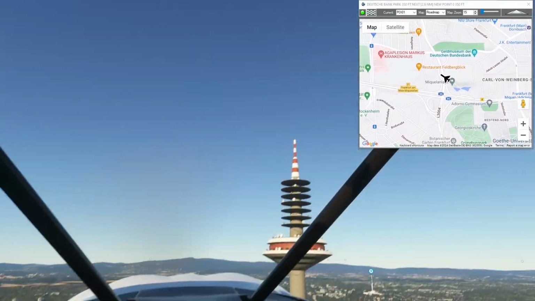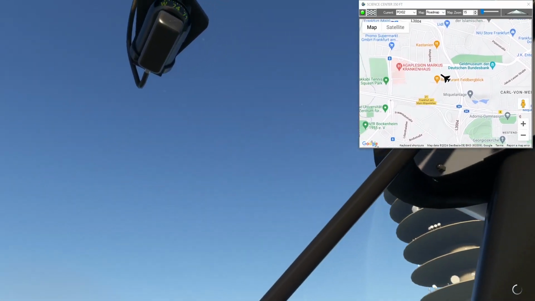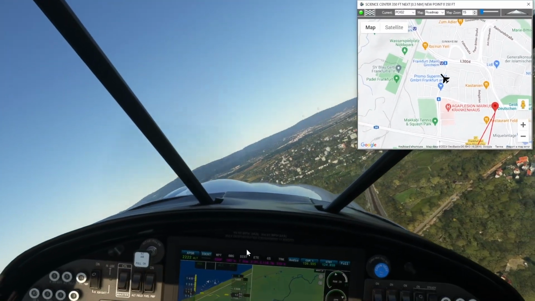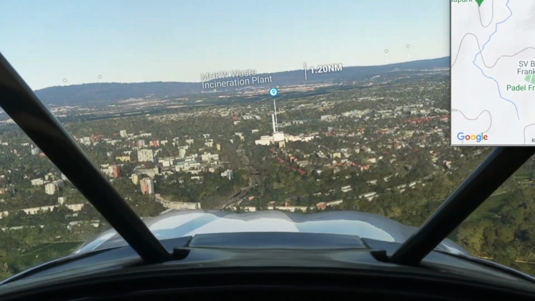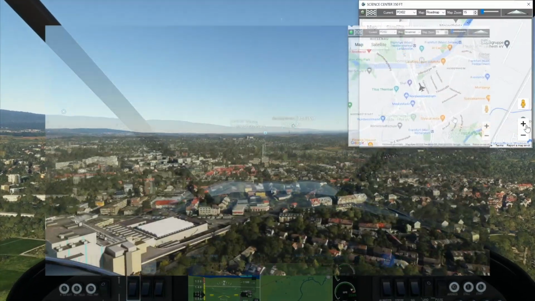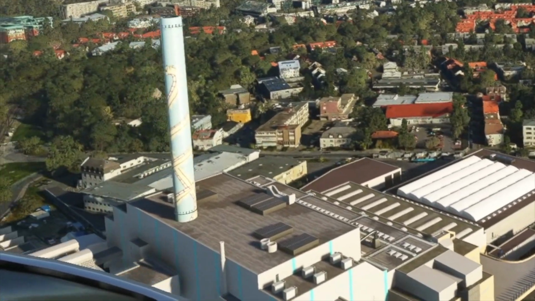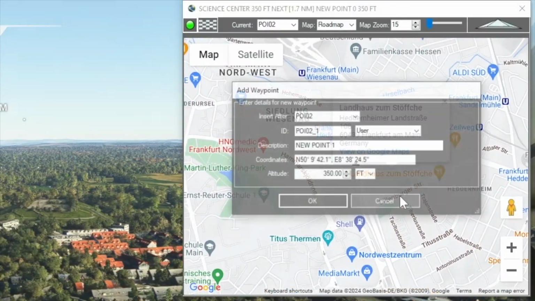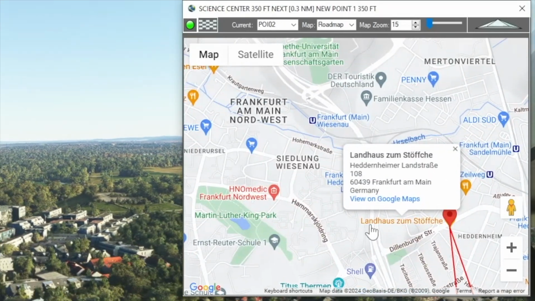There's our tower, and my smart cam worked for me that time. So we'll drop a pin here, and I guess we'll do one more point of interest here. Oh, the incineration plant. They really did go into detail in Frankfurt. Oh, it's got a cool snake, or a dragon, on the smokestack. You just drop a pin behind your aircraft as you fly. We can come back and find it later.